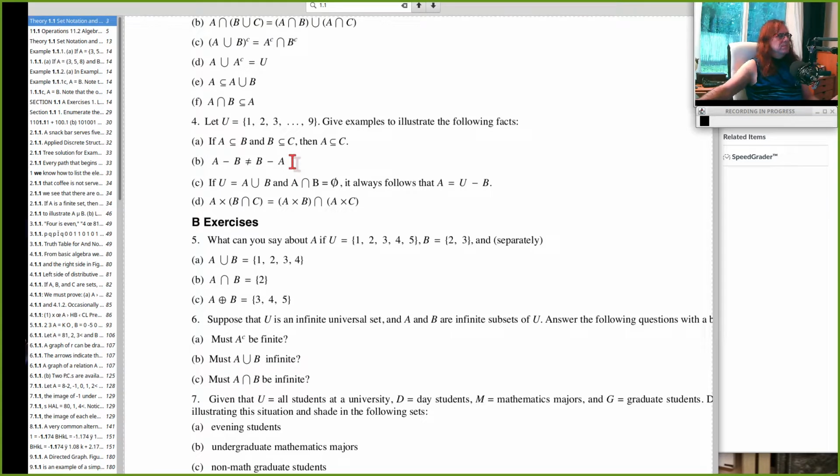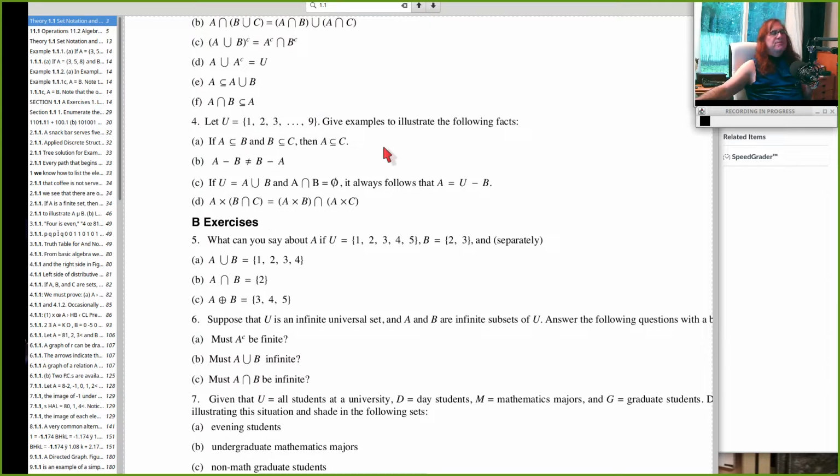Now, real quick, just to double check. It's very much saying that U is this specific set of numbers, but we're not being given a set of numbers for A or B or C. Exactly. So we're just giving them numbers? Yeah, you're just deciding for yourself what you want the sets A, B, and C to look like. Okay. And you can pick an A, B, C here. You might pick a different A, B, C, or A, B here. You might pick a different A, B over here and a different A, B, C here. But the universe is always just the set 1 through 9.